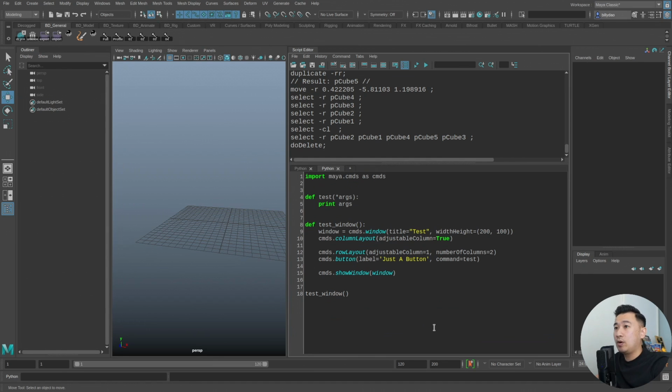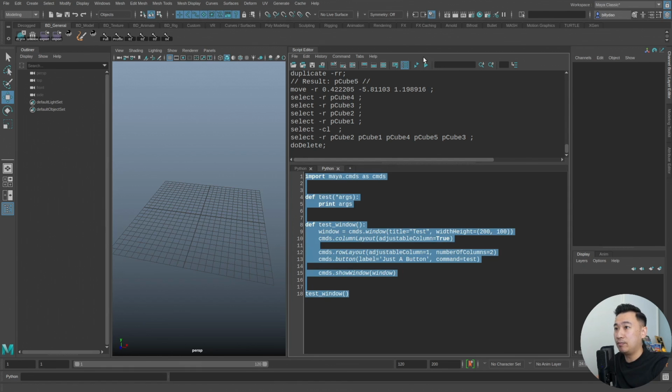There's an example I want to show you guys before we get into writing that script, and that's this whole button function, the awkwardness of this button command. And it's going to take a little bit of work to get around the awkwardness, and that's what I'm going to show you guys now.